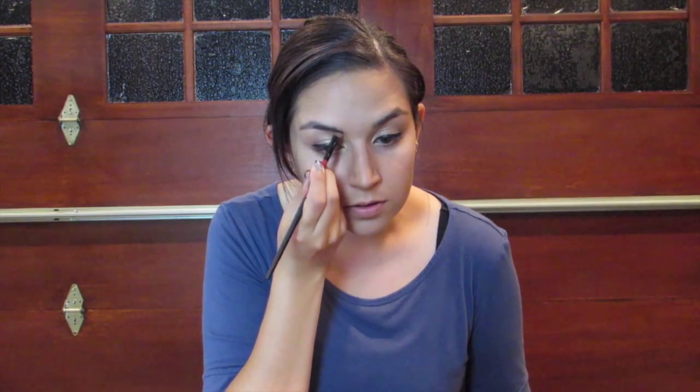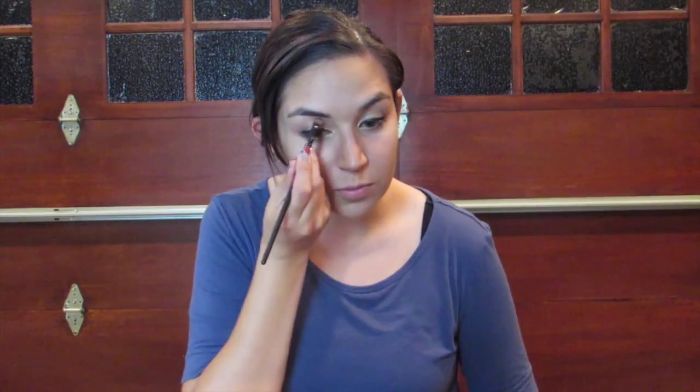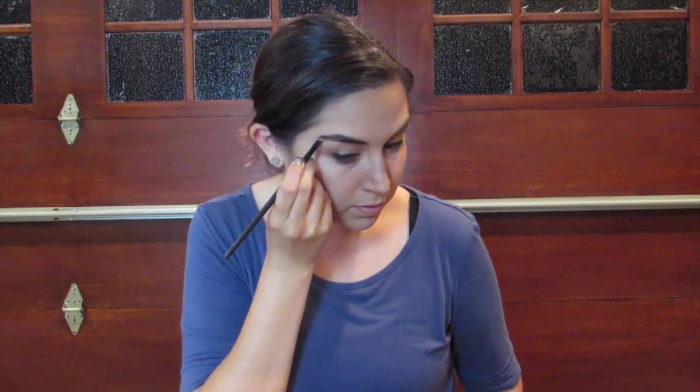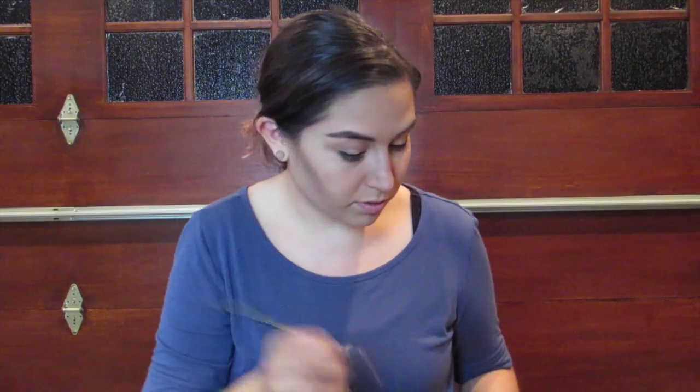I'm going to even add a little bit of black to my brown, because my hair is not quite as dark as hers, so I don't really want them to be completely black, but I still want them well defined. I just run it along the bottom of my brow and then blend my way up, making sure it comes to a nice point on the back here.